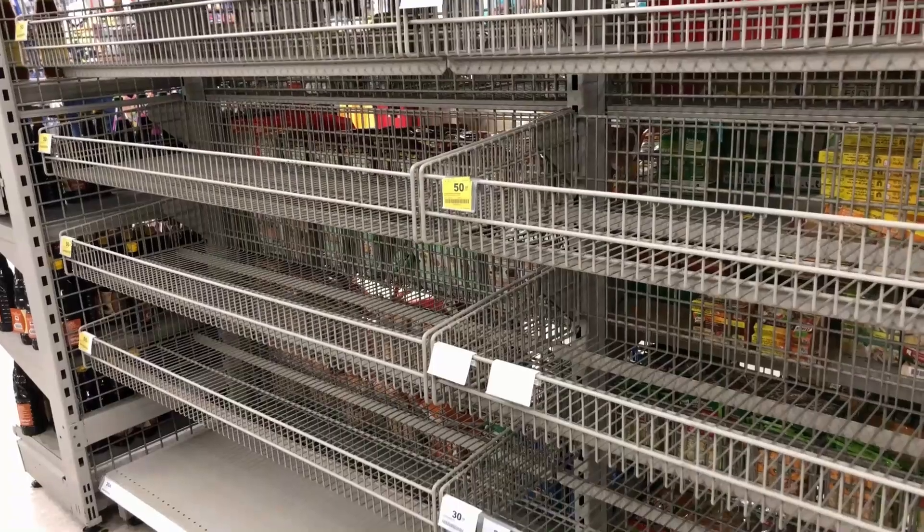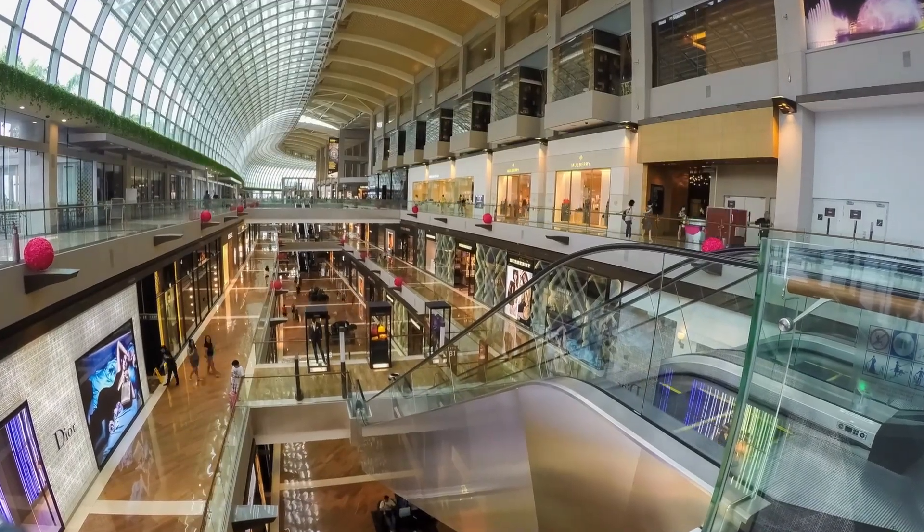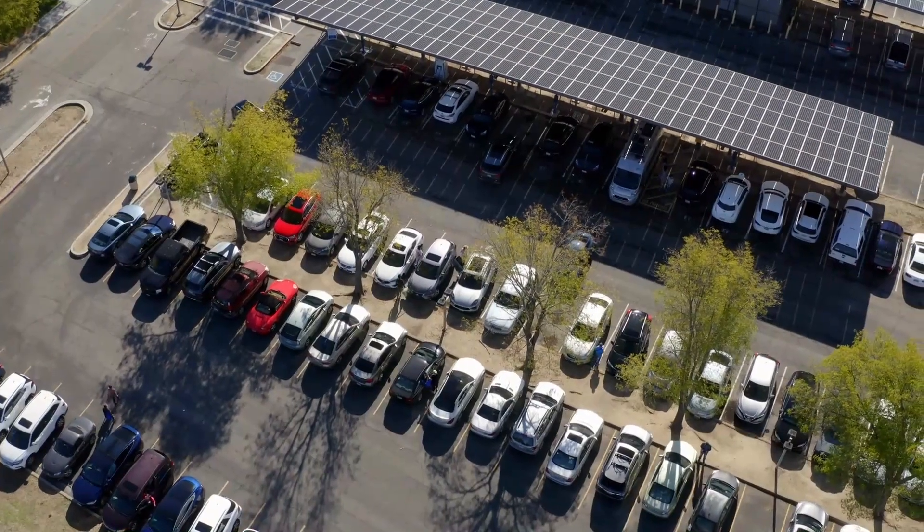I decided to accept this $16 order because you've got to begin somewhere. Everything this guy ordered was out of stock — literally half his order — and he didn't want any replacements for anything. I mean, what do you replace pumpkin spice coffee creamer with? Another brand of that wasn't in stock either. And for some reason the entire city of Los Angeles decided it was the perfect moment to go grocery shopping, so the store and parking lot were both packed.